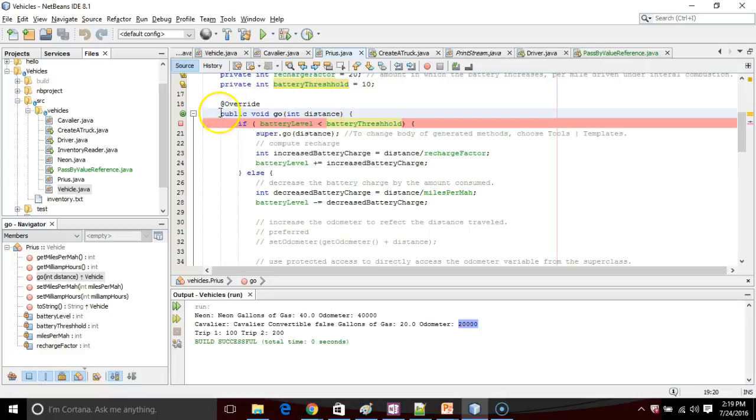Overriding means two methods with the same signature. Signature is access modifier, return type, method name, and parameter list. One of those methods is in the superclass, the other method is in the subclass. This concept of overriding plays well into polymorphism. But before I go into that further, overloading is a different concept.